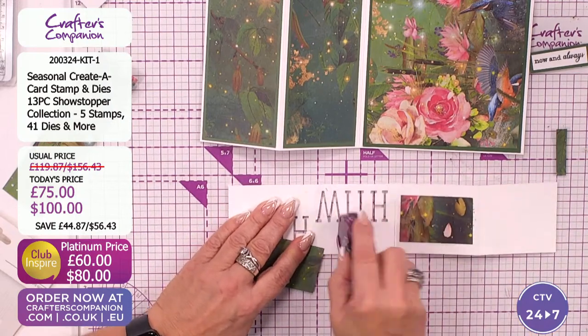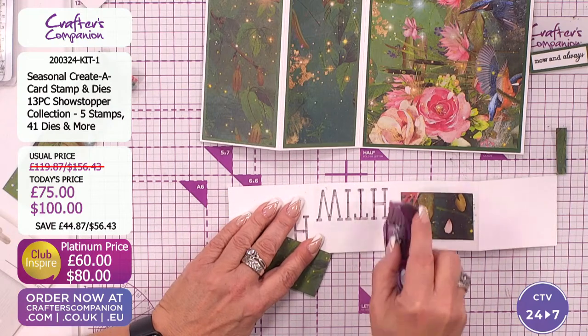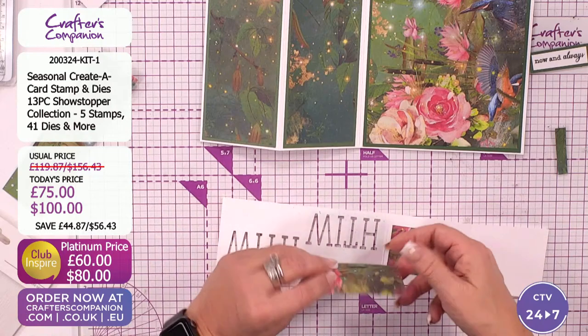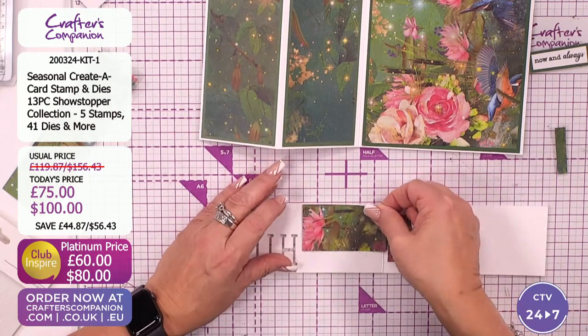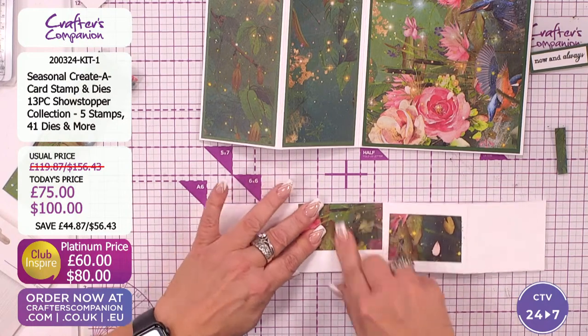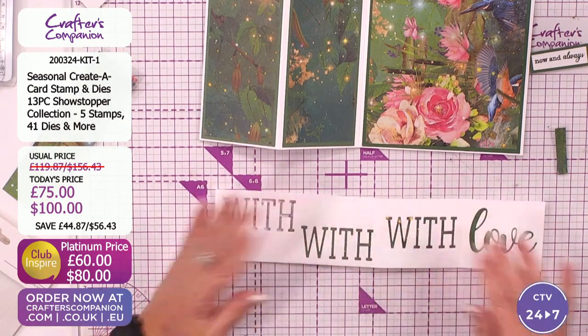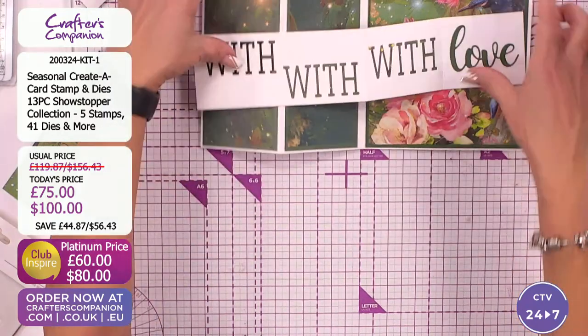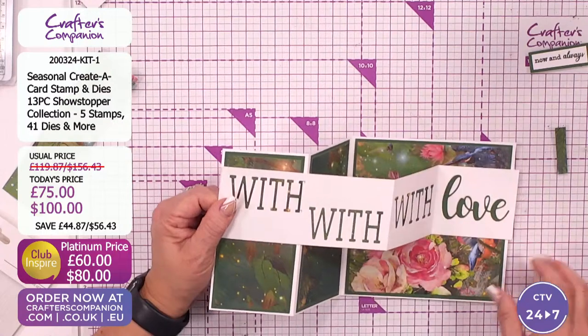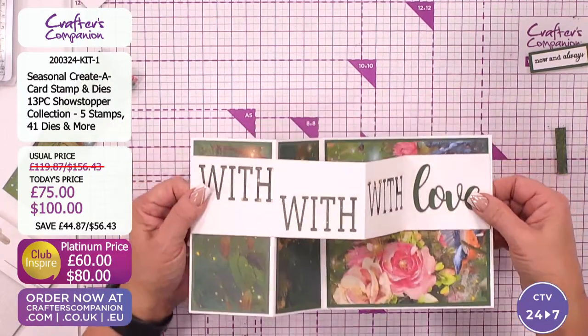Yeah, let's change it up. I like a good old change up. I am exactly the same when I'm at home and I'm creating something. And then I look at it and think it looks okay and then think, nah, just change. Have a little change. A little bit of crafty improvisation. And why not? Yeah, I'm happy with that now because I know that one will sit there at the background, so that'll be absolutely fine.